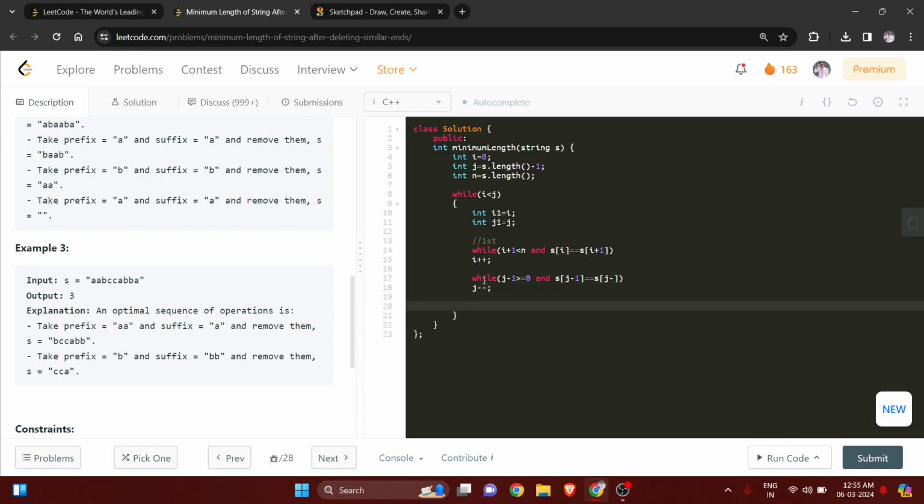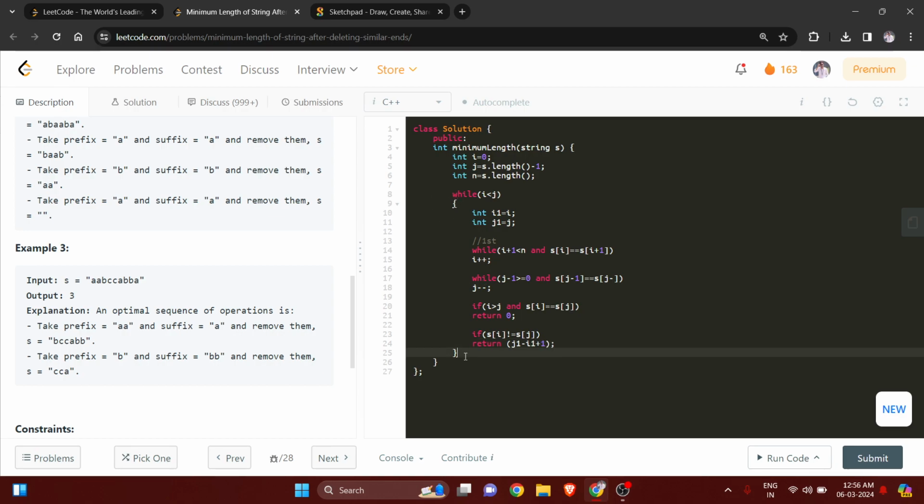After doing this, if I is not less than j and S[i] equals S[j], that's when we can discard every element of that string and we're going to return the length 0. And if that is not the case, if S[i] is not equal to S[j], then we are going to return j1 minus i1 plus 1.